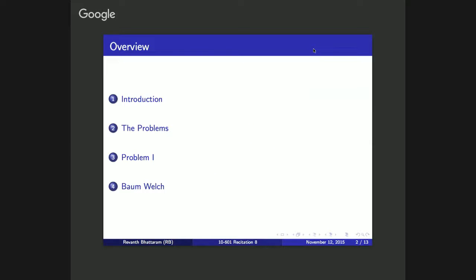Okay, so today's recitation, I will be going through hidden Markov models. We start off with an introduction of HMMs, to represent what the graphical model is, the parameters, and then the problems that we're interested in solving. Whenever we talk about an HMM, there are certain things that we want to learn from them, so we'll discuss a bit about that. And then we will go through the first of those problems, which will be used for the Baum-Welch algorithm, which is the EM technique that one can use to find the best parameters of a hidden Markov model.